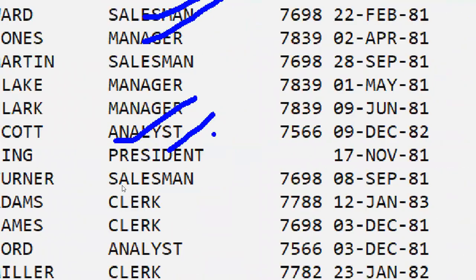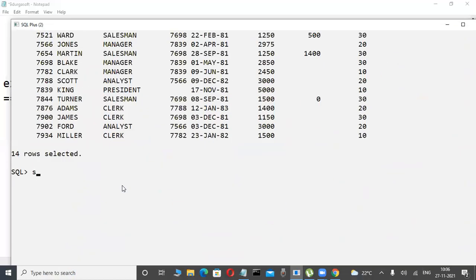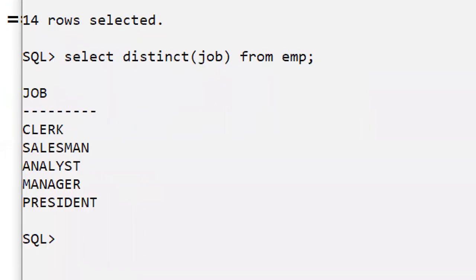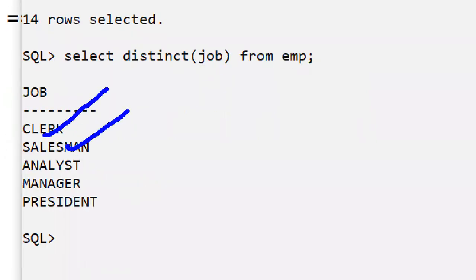Eliminating duplicate data is called distinct. Up to now you didn't have an idea of distinct; just observe, select distinct job from EMP. Automatically duplicate data is eliminated. Here, how many values are there? 1, 2, 3, 4, 5.